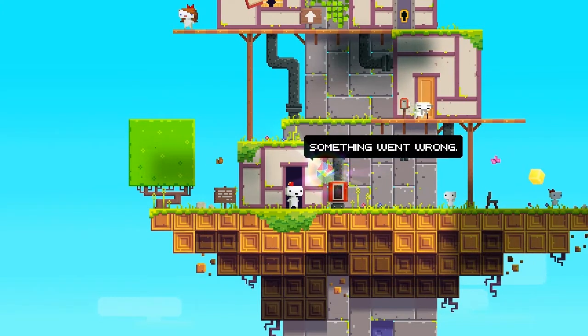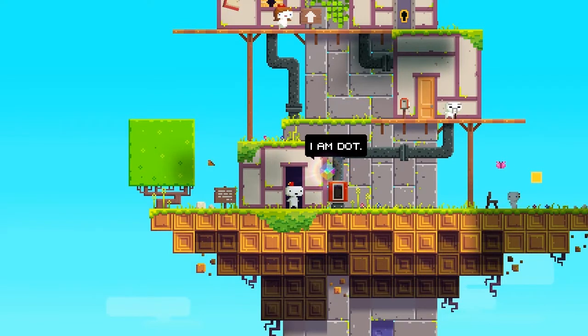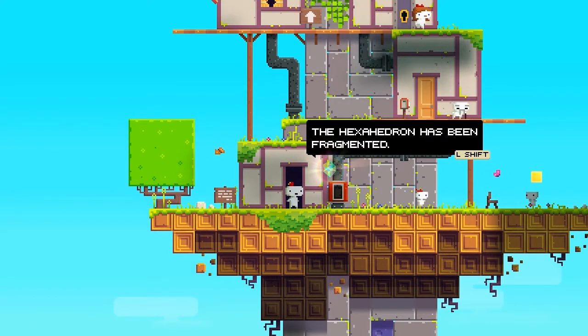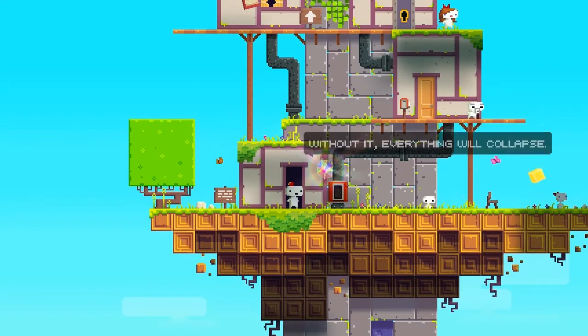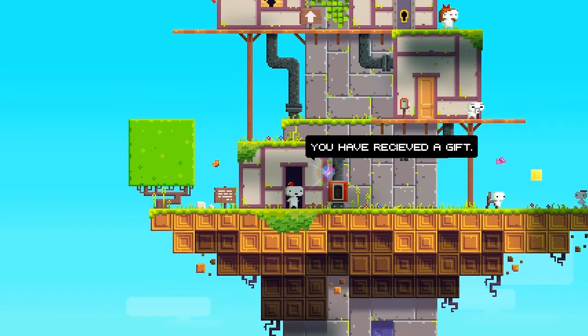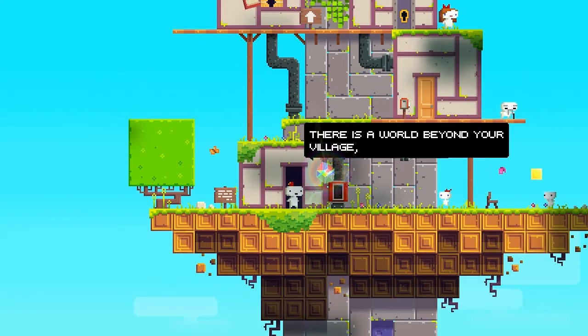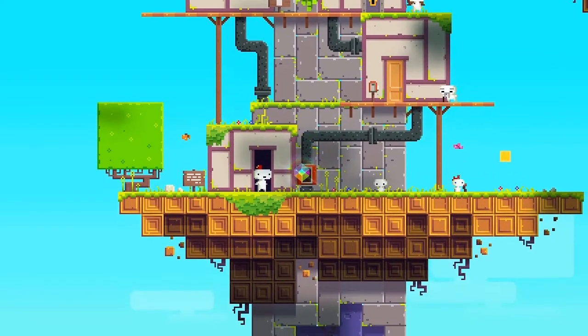Gomez, something went wrong. I need your help. I was sent to guide you. I am Dutch. A hexahedron that has been fragmented, shattered and scattered all over the world. You must restore it. Without it, everything will collapse, and you have received a gift. A great secret has been revealed to you. There is a world beyond your village, and a dimension beyond the one you occupy.